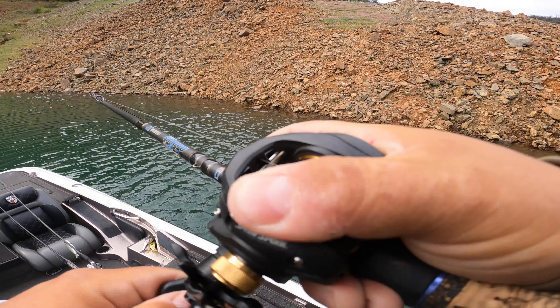There we go — better one. Dang it, I was hoping it was a big one coming right off that little point. Just catching dinks today, not really getting anything too crazy. I'm not gonna lie, it's a lot of fun, but normally when you throw something like this you're supposed to catch fish a little bigger than that. Miles of bank throwing S-Wavers — nothing over two pounds, catching a lot of numbers, just grinding it out. I got one more bank I'm gonna hit and after that I'm calling it a day.